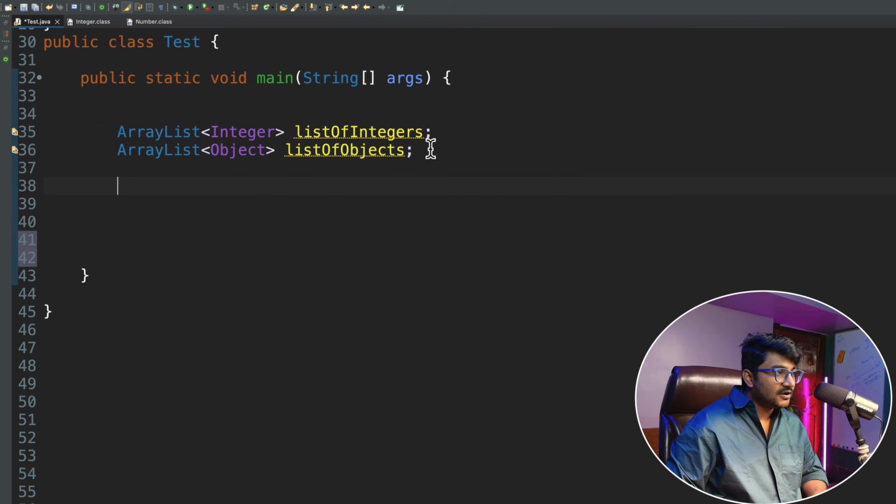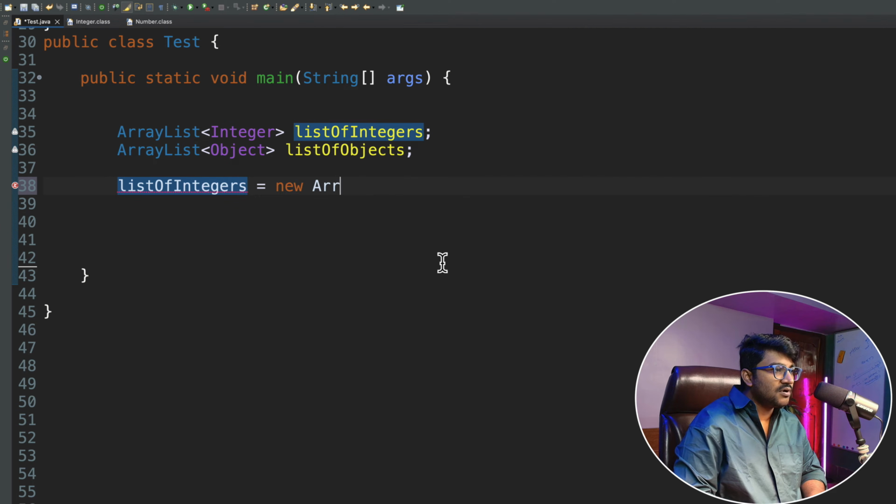Okay. Now, let's say I'm going to do this with the list of integers. Let me try to instantiate this list of integers. I should say new ArrayList of Integer, obviously. If I don't give anything, anyhow, it will be inferred as the list of integers. Here's the declaration. It is Integer.